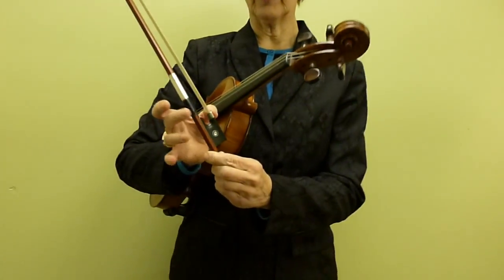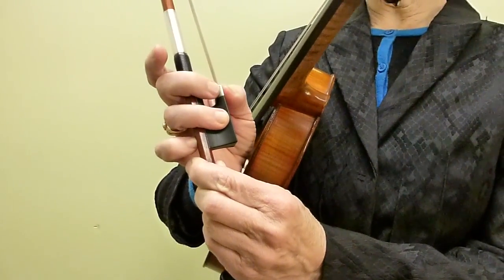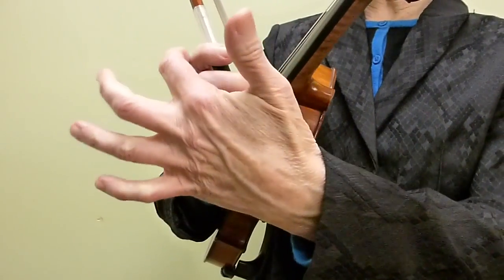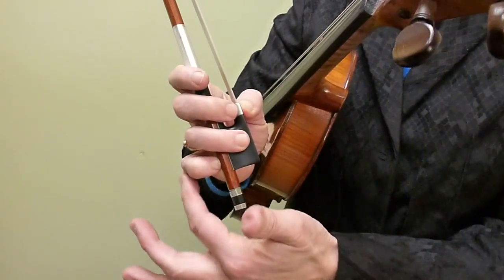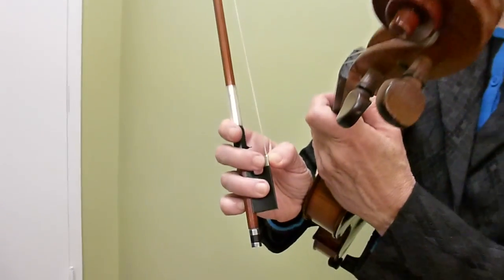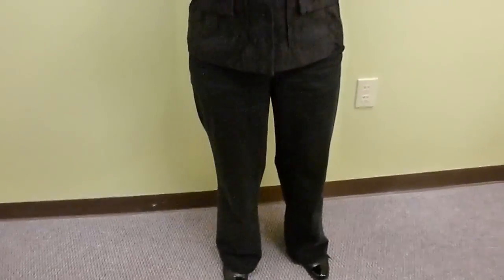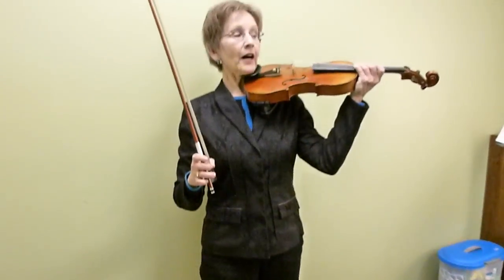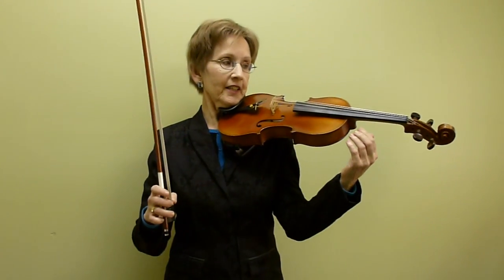Thumb on the ferrule. Wrap your middle fingers around, pinky on the top, and first finger between the first and second joints. Bend your thumb and curve your pinky. Okay, and then put your feet apart, relax your knees, get your violin up high on your shoulder. Make sure you can hold it comfortably, not tightly.